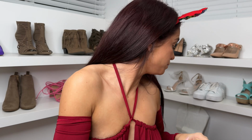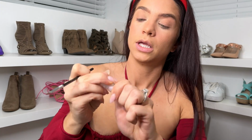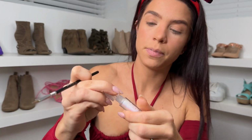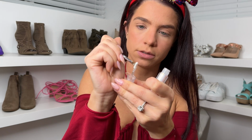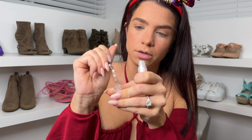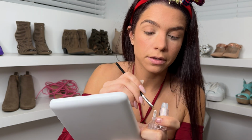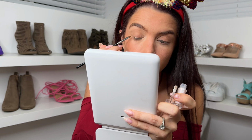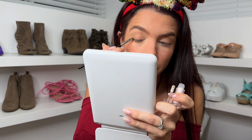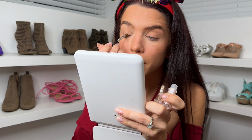Okay, it's coming together. All right, let's do the glitter really quickly because I feel like that's gonna be hard. So I'm gonna use this ColourPop glitter, and I have a little angled brush and I'm going to attempt to do a glitter wing. And I still need to do mascara and I still need to do the lips. So this is gonna have to be quick. Okay, so I'm just gonna bring this on my eye because I want to give us something, but I don't really want to do a whole eyeshadow look because I don't really have time, obviously, for that.